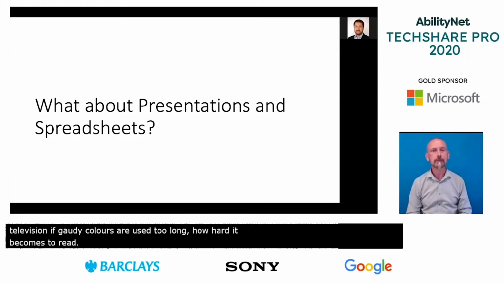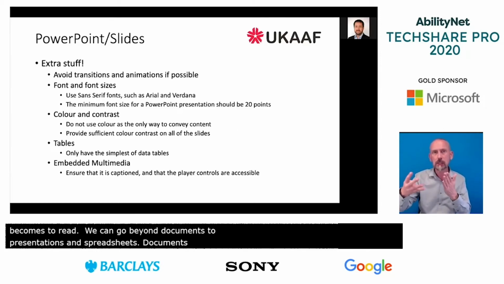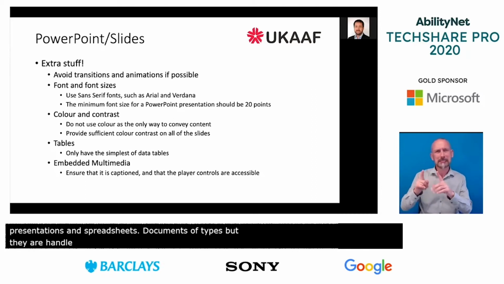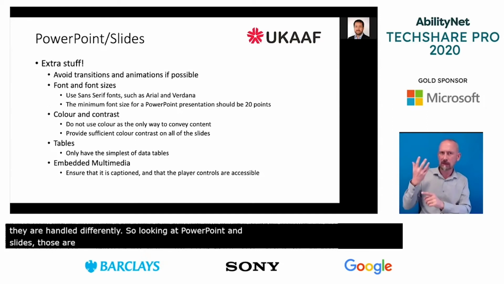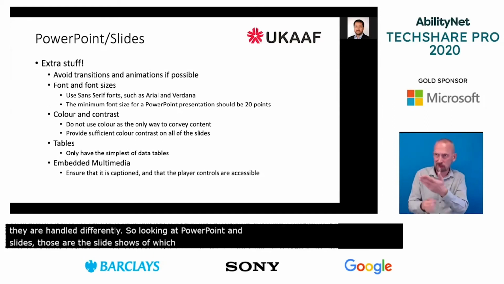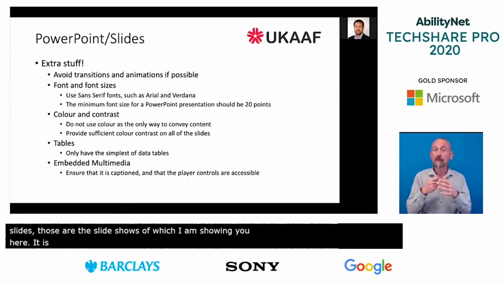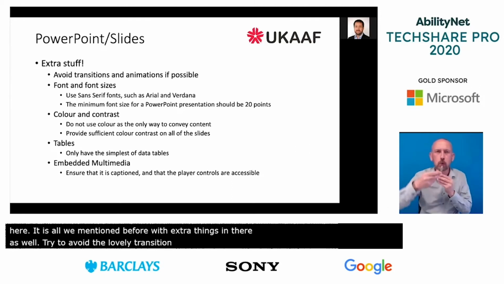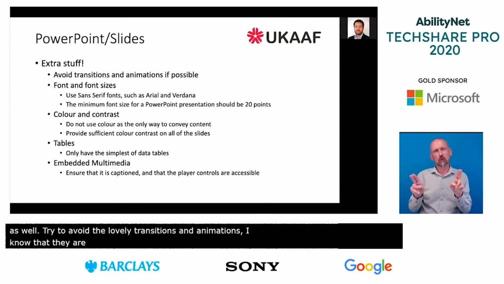We can go beyond documents. What about presentations and spreadsheets, which are documents of types, but they're handled slightly differently? So if we look at PowerPoint and slides, for instance, they're the kind of slideshows, of which I'm showing you one here. It's all the things that we mentioned before, but some extra things in there as well. So try to avoid those lovely transitions and animations if possible. I know they're pretty fun sometimes, but if you can try and reduce those to a minimum, that's really helpful.